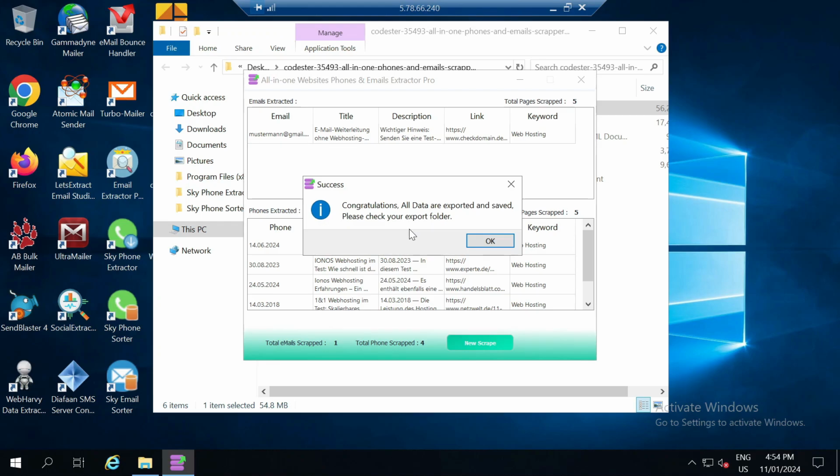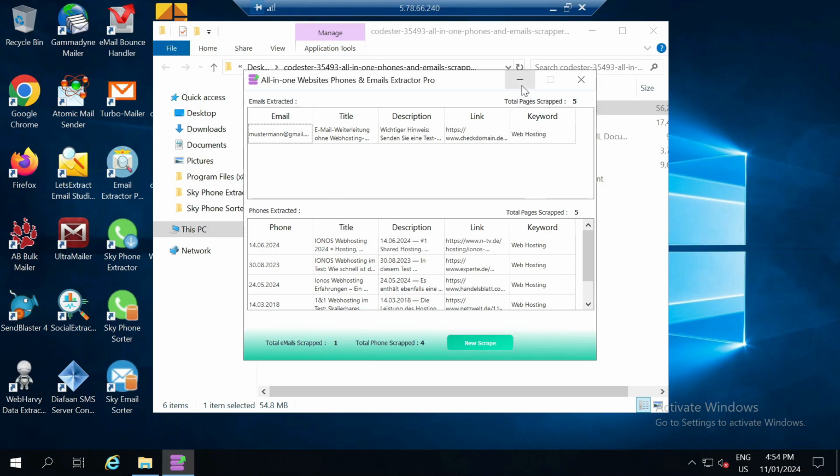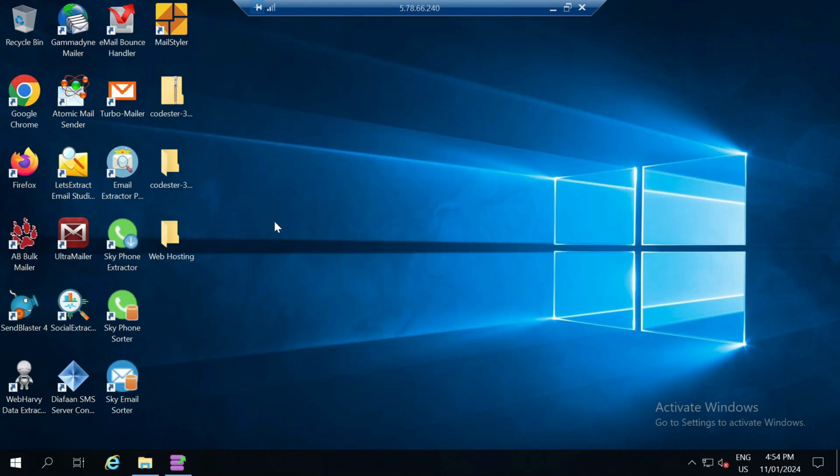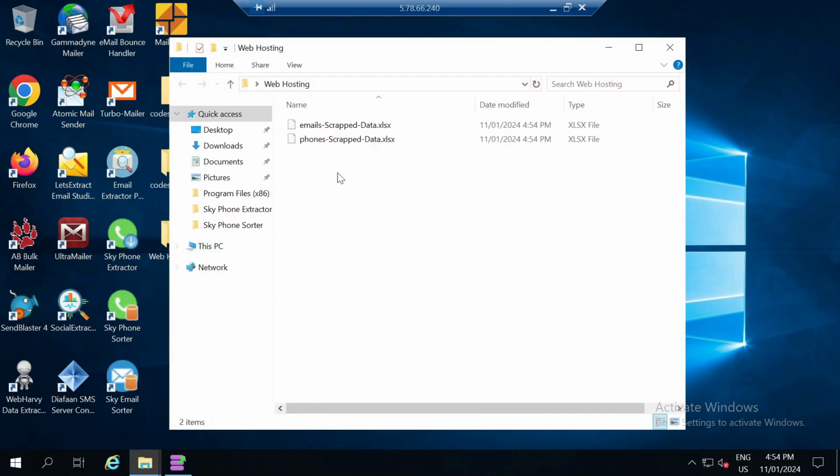The data has been scraped. And as we defined the location as the desktop and set the file name, it has exported both of these to our desired location.